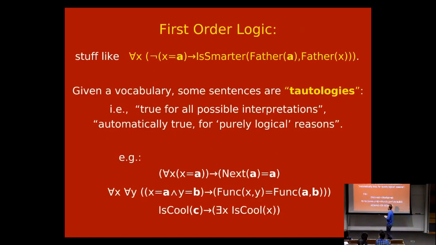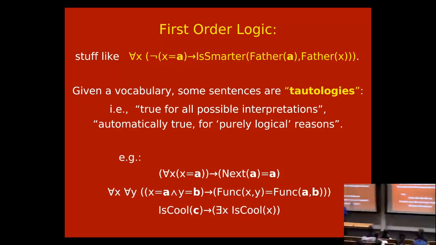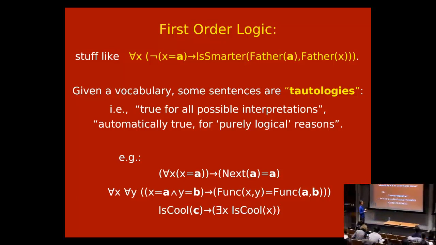First-order logic was all this stuff with for all and exists and implies and the functions and the constants and the relations. These function names and constant names and relation names were called the vocabulary. One basic concept we had when talking about first-order logic was tautologies. These are sentences that are true for every possible interpretation. No matter what the constants and the relations and the functions stand for, the sentence is always true, which kind of means that it's true for logical reasons only.